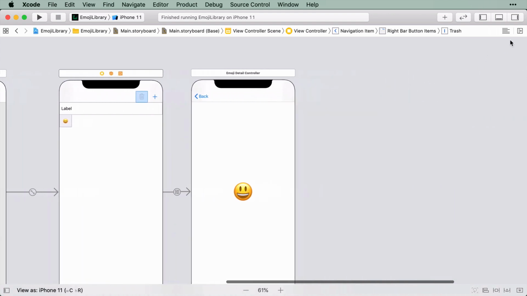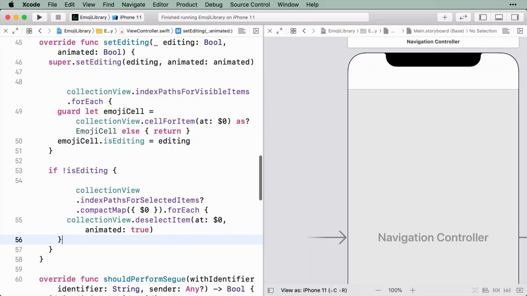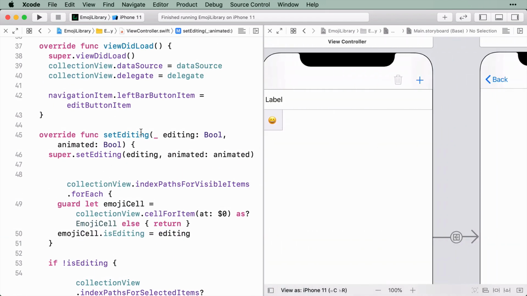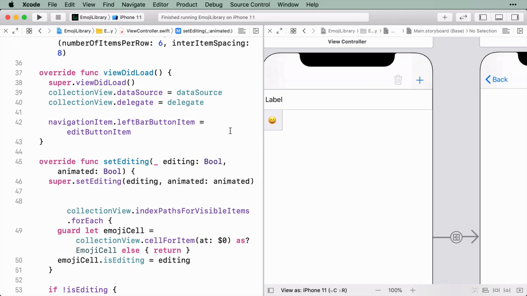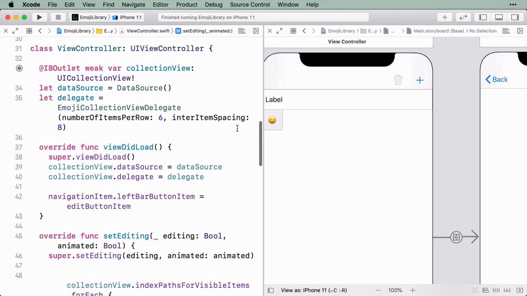Add an editor on the right and navigate to ViewController.swift. You're going to add an outlet for both the plus and delete buttons so that you can show and hide them as necessary. Also, add an action for the delete button to implement delete logic.